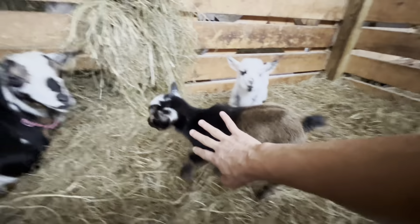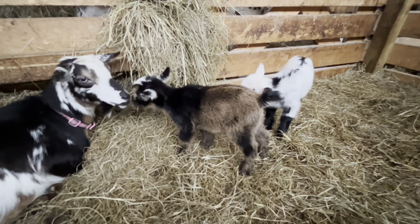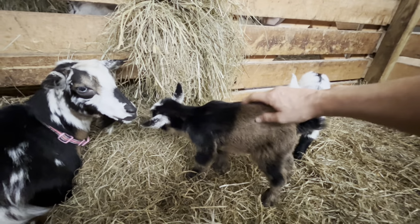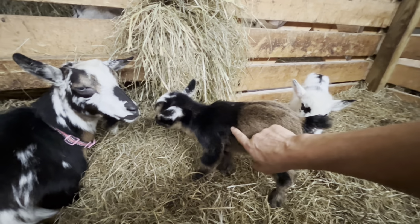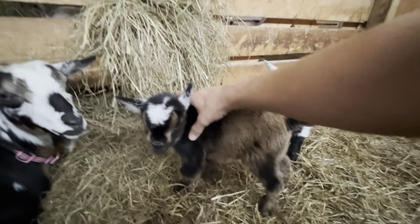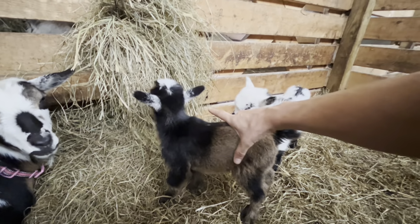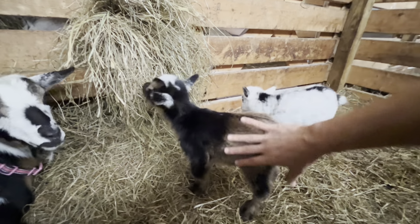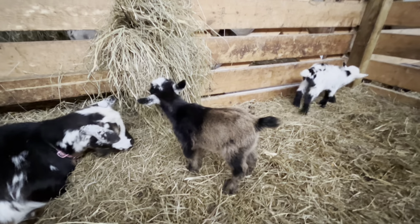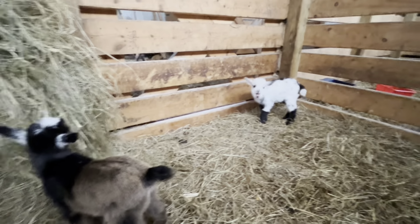Now, buckskins are fun or interesting. If you guys remember Kevin way back, Kevin was born a buckskin like this, but he looks like a completely black goat now because his black cape will extend back the body as they age and it'll just cover everything. So you could start out with a buckskin and end up with a black goat. So that's important to know when you're kidding and breeding.